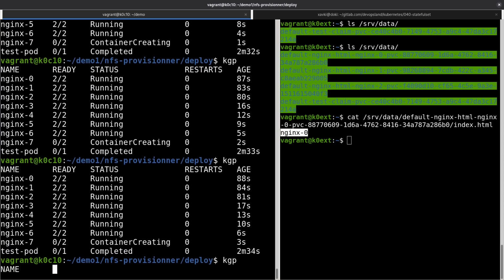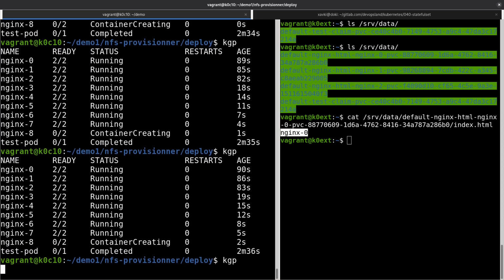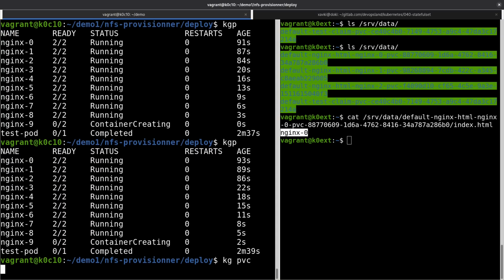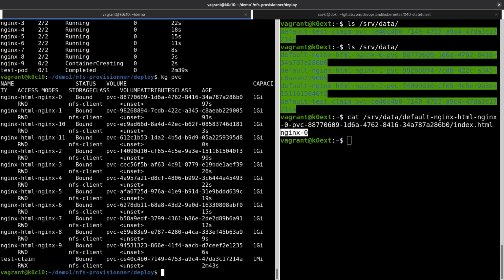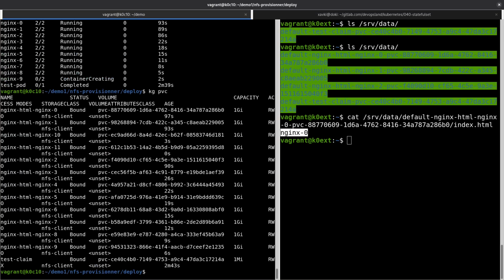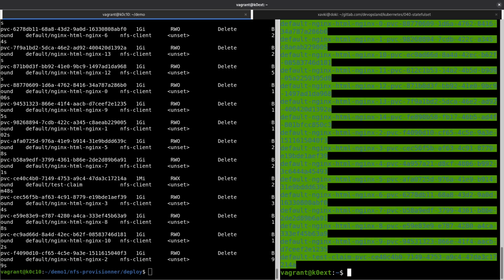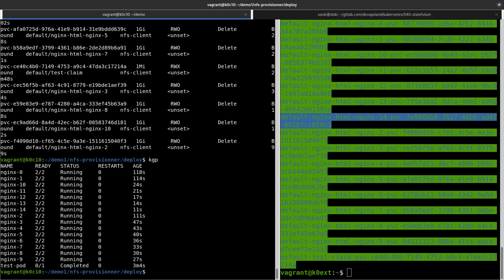At the end we will have 15 pods, and if I run kubectl get PVC or PV, I will have one PV for each pod created automatically. If I check the PV as well, exactly the same thing. And if I check my content, exactly the same thing. So now we are at the 14th. That means that we have 15 pods, and they are up and running.